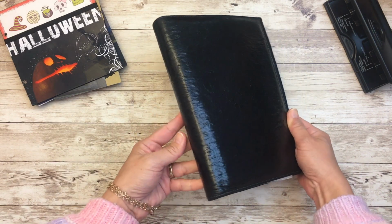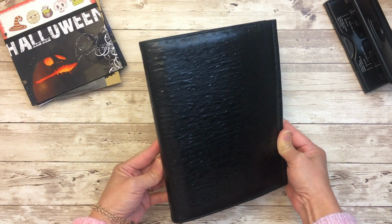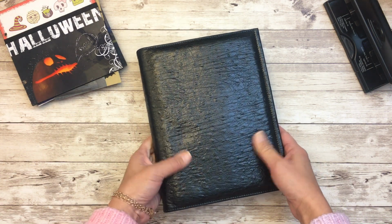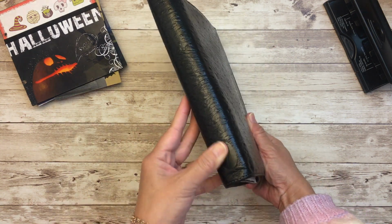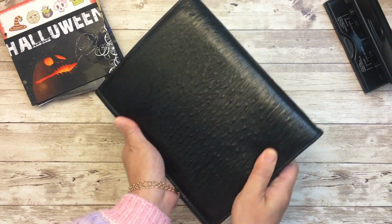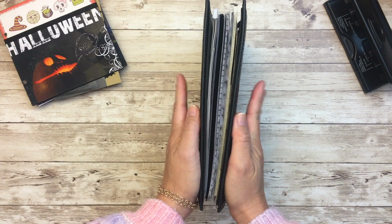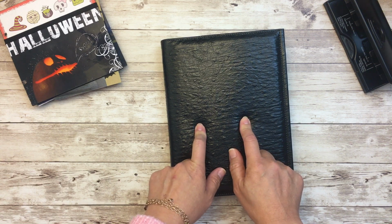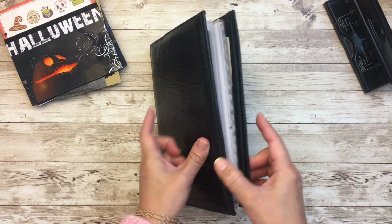The texture of it looks like there's sort of a shiny layer on top, sort of like how the Filofax Maldens have an aged, veiny kind of texture film on top, but this is definitely more shiny. This binder gave me spooky vibes, which is why I decided to use it for a Halloween themed binder to document Halloween specific memories. So this version of this Filofax model does not have any clasp closure. It's just binder style.